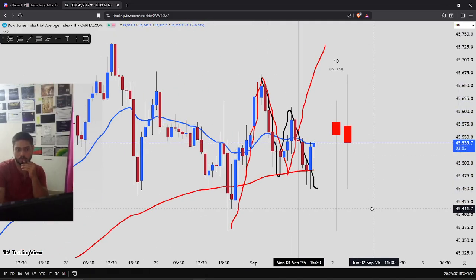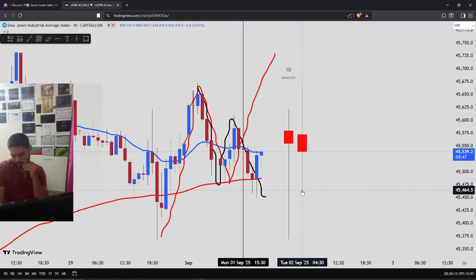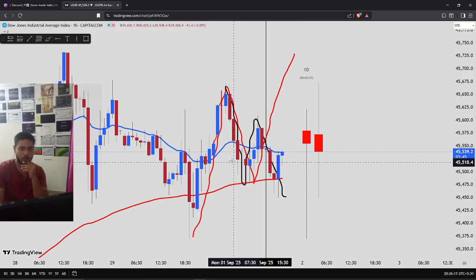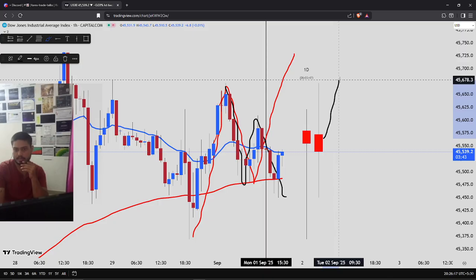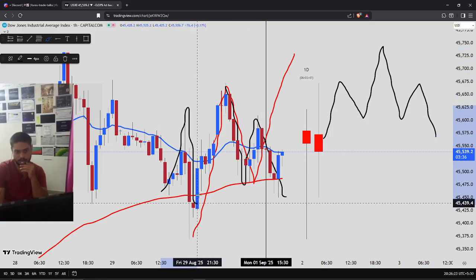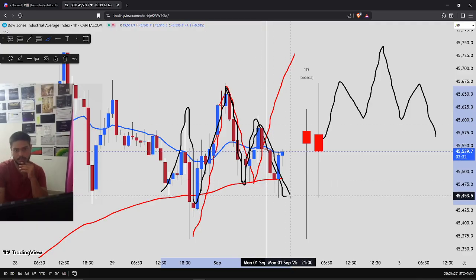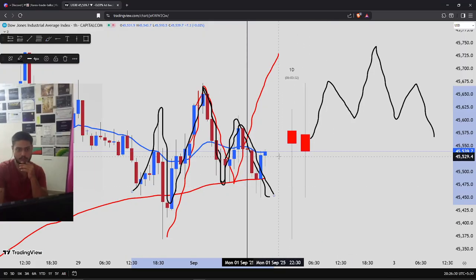Now it comes down to this. If you see impulse, correction, continuation, you have two conflicting beliefs in the shorter time frame. What are you going to believe? So I always, again, the head and shoulder pattern is why it's so powerful for me. It gives me this. If you see, this was kind of the left shoulder, this was the head, and this was the right shoulder for me. I emphasized this.